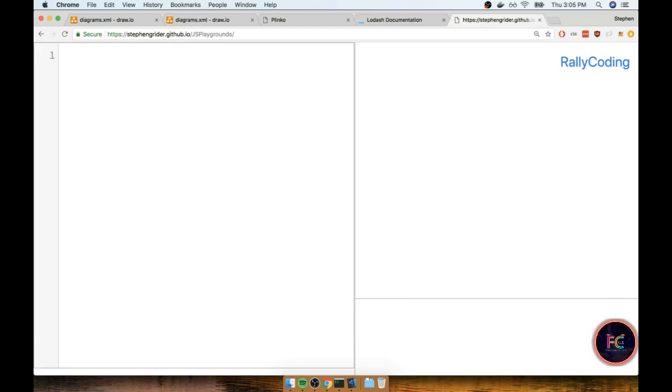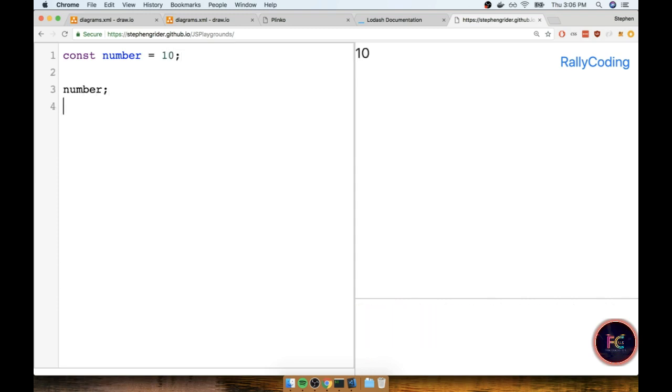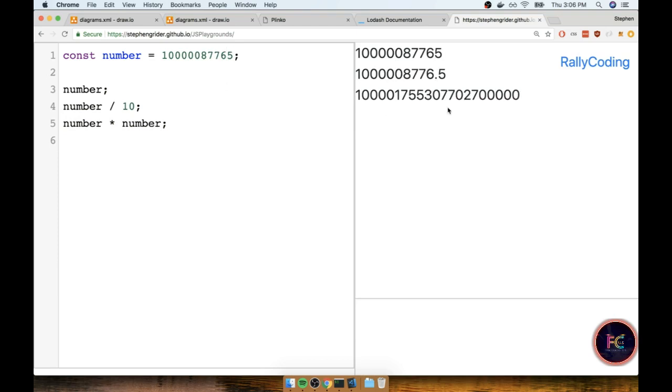All right, so I'll open that page. On the left-hand side is a little code editor, and we can write in some amount of code here, and then reference that variable, and it'll be automatically printed up on the right-hand side. I can then write in some number of expressions, like say divide that number, or multiply it by itself. And the result of each of these different statements will be reflected automatically on the right-hand side. I can then change the original number, and you can see that the output over here on the right-hand side changes as well. So again, this is just a nice little tool to very quickly write a little bit of code and see the output over here.